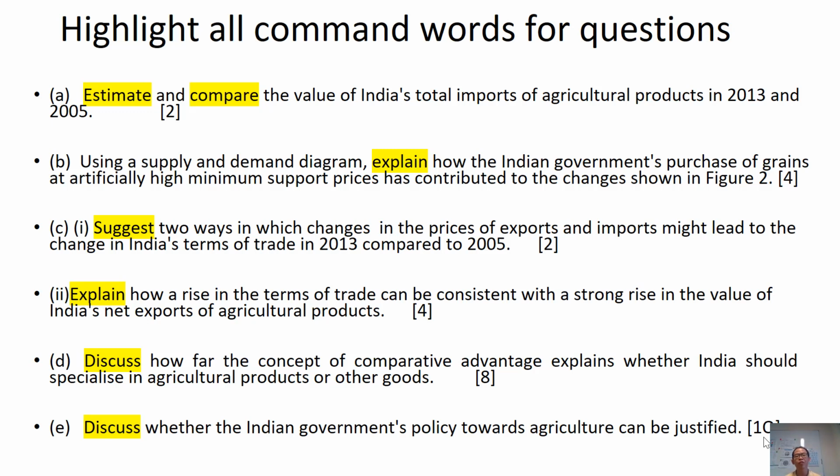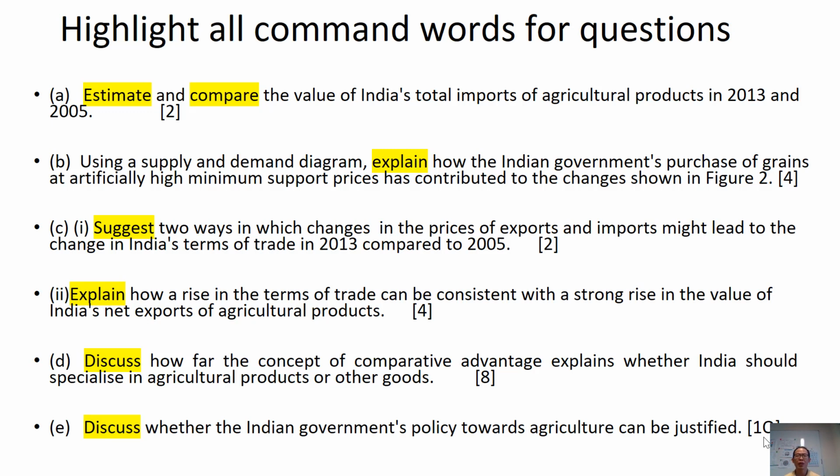What I will encourage students to do is to make sure you highlight all the command words. Okay, I'll give you some time to do it now. As you can see, question A has two command words, estimate and compare. In order to get both marks, make sure you address both command words. For question B is explain, C part 1 is suggest, C part 2 is explain, D is discuss, and finally E is discuss.